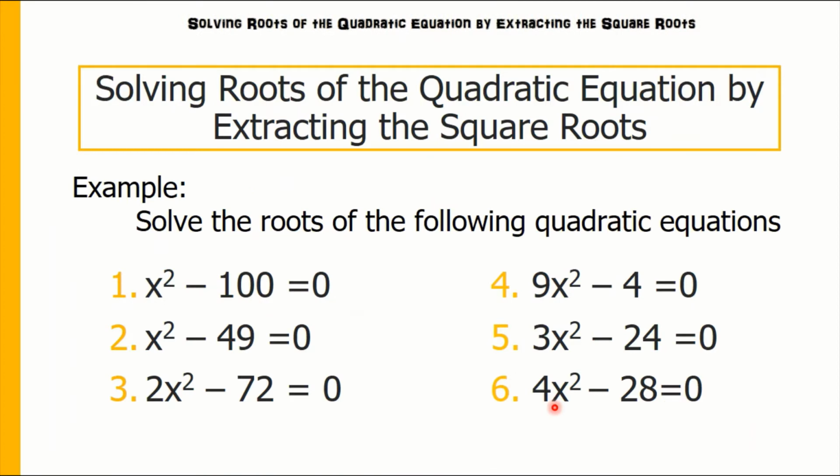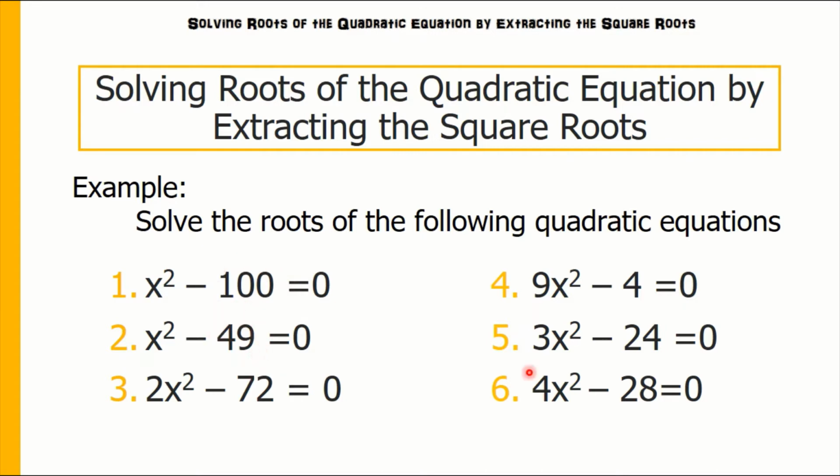So, we have here examples for us to solve for this day. 6 items, and we are going to solve that. Numbers 1 to 6. What can you notice about the equations? Okay, ang given natin ay merong two terms. Yung first term ay merong x squared: 9x squared, 3x squared, and 4x squared. The second term that we have is the constant term.